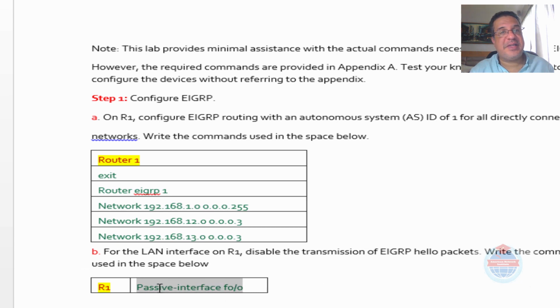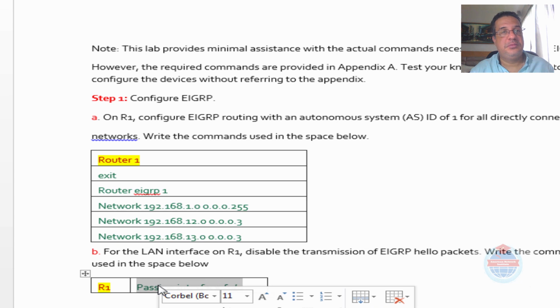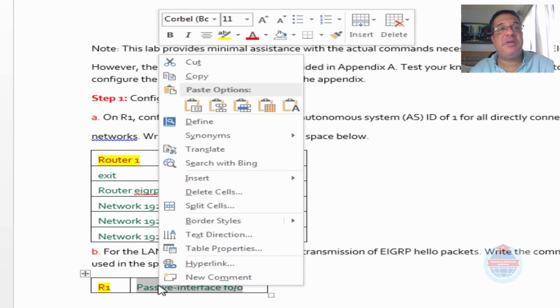That interface is F0/0. Why? Because we don't want to form any adjacencies with the LAN on R1. So it's not going to form any adjacencies or neighborhood over there, and it won't form any updates, very specifically on F0/0.